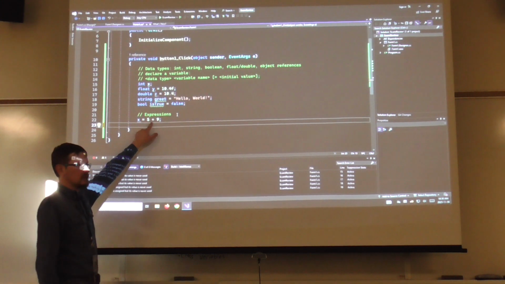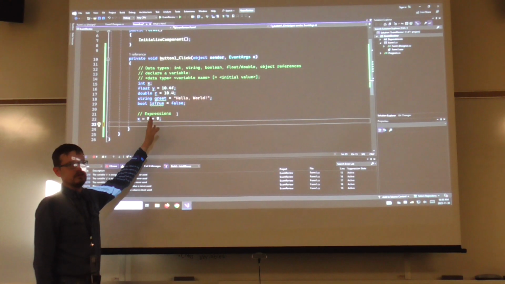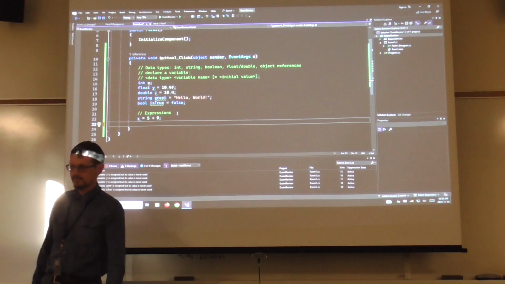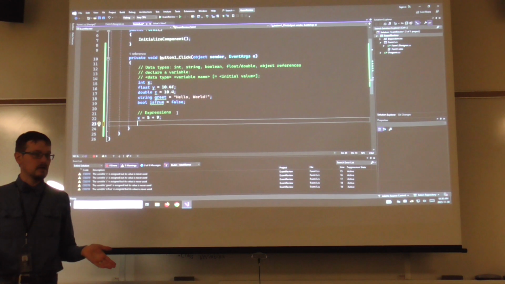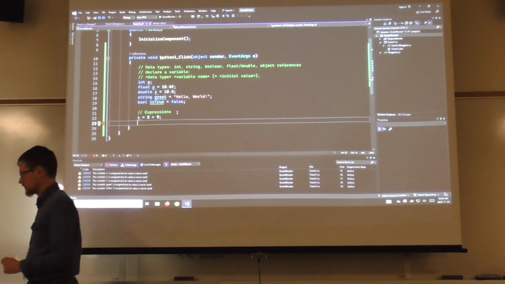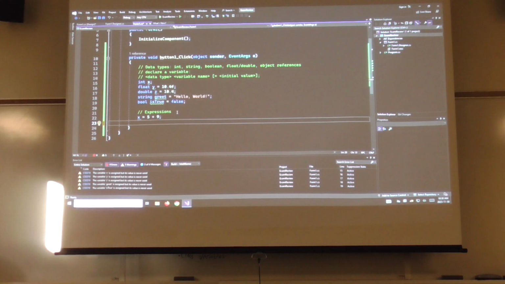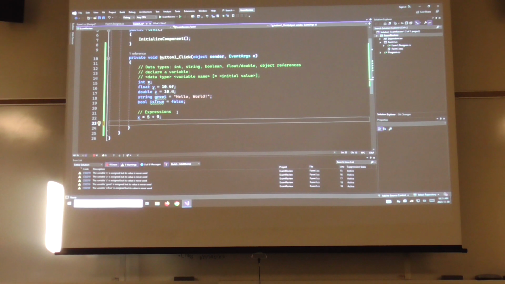So, in this operation, I'm computing the value of 5 plus 9 and assigning it to the variable x. We have a full suite of arithmetic and logic operators. Here's a quick rundown of them. Plus is addition.